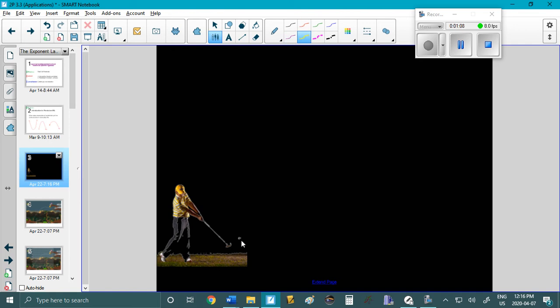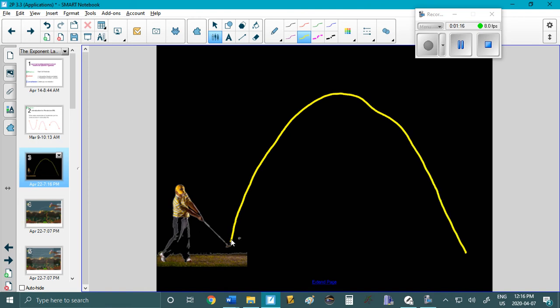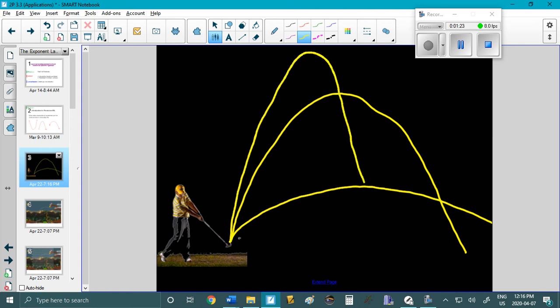So the first example, if you've ever golfed or you know what golf is, you'll know that a golf ball travels kind of like this. That bump shouldn't be there, that's just my screen. If you're using a driver, you're going to hit it a lot further. If you're using a sand wedge, it's going to go way up high and then come down very fast. All these curves are examples of parabolas. If we were in class and someone asked when would we ever see a parabola in real life, I would just pick up a piece of chalk and toss it across the room. If you watch the path it follows, it is a perfect parabola every time, and gravity's bringing it back down to Earth.